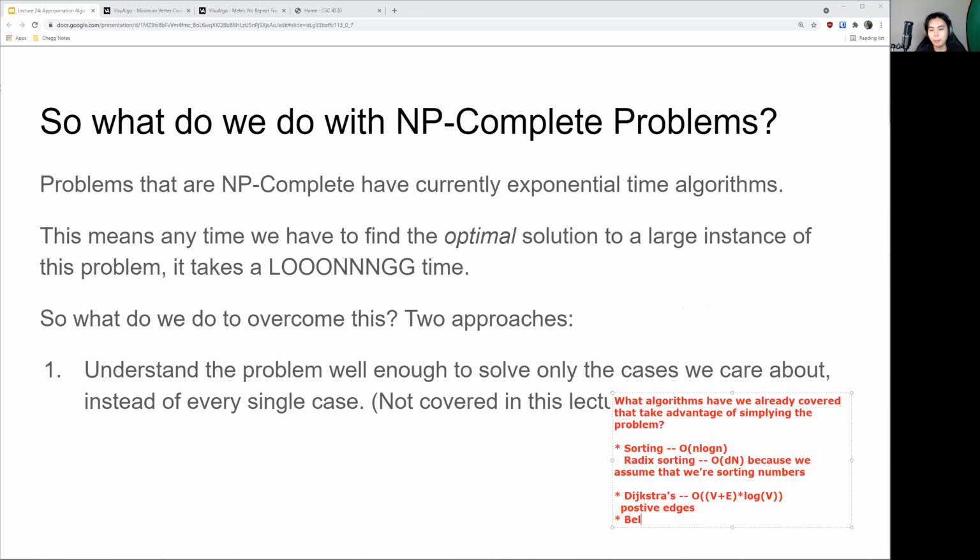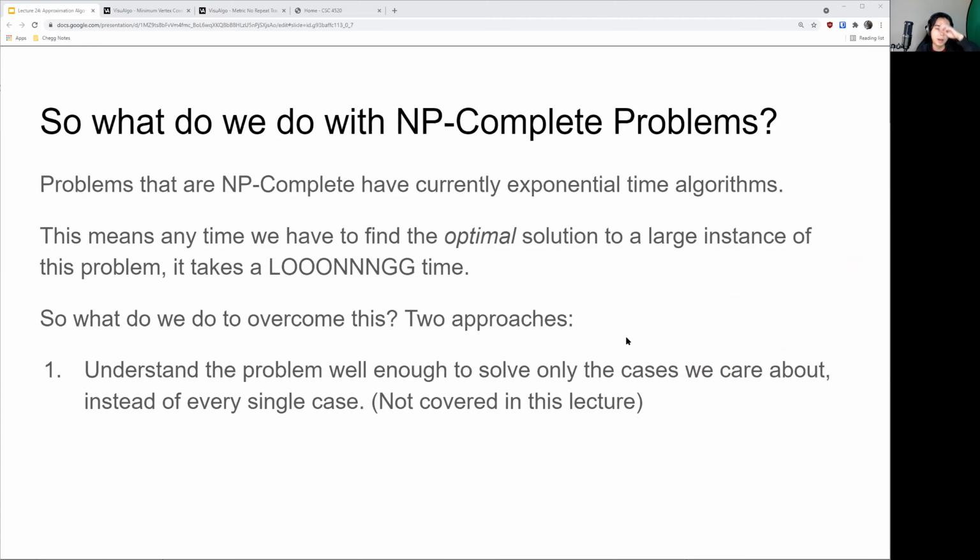The alternative is Bellman-Ford, which was slower. It took O of V plus E, or sorry, O of V times E, which is fundamentally a bit slower than what we have here, right? So if we had to deal with negative edges, that slows us down. If we have only positive edges, that allows us to use Dijkstra's, which is faster, right? And that's what it means to do number one. We're not going to cover number one in lecture since we've already looked at some past examples of this, where we looked at algorithms that could be slightly faster because we took advantage of some part of the problem that we simplified or specified, fixed in some way.